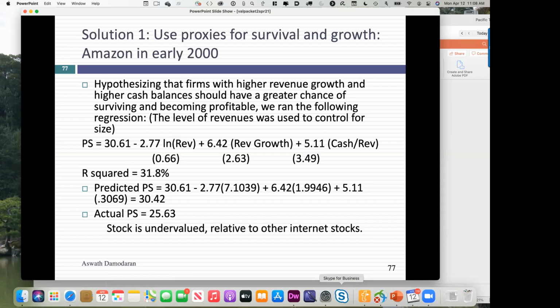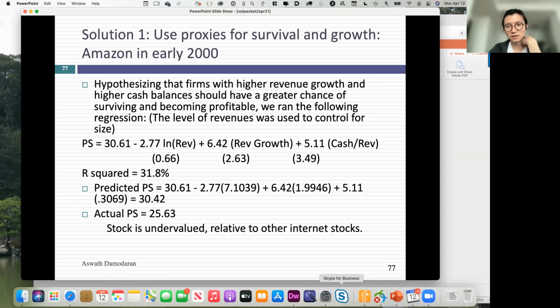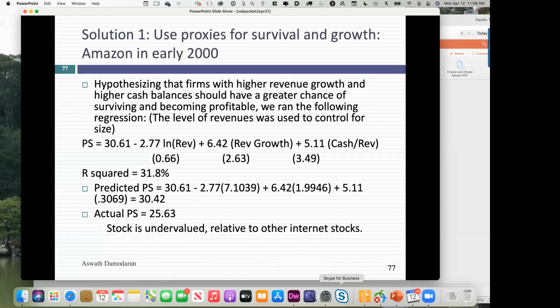Genwa? Maybe the whole internet sector is overvalued a lot. In other words, when I make the statement that Amazon is undervalued, it's a qualified statement, right? In fact, what should I be saying? Given how other .com stocks are priced, Amazon looks cheap. Whereas when I did my intrinsic valuation, what's the statement I was making? Given the expected cash flows, the risk, and the growth rate in Amazon, Amazon looks overvalued.